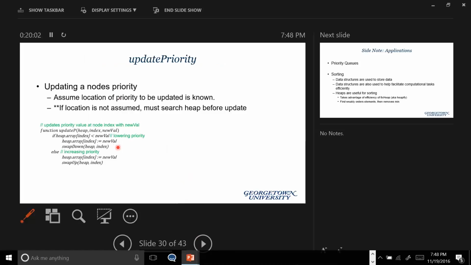How can we do this? Using the pseudocode here, we see that we'll need an index into the heap for the item to be updated, and the new value. Based on the new value, we can either swap that item up or swap that item down to maintain the heap order property. Again, since we'll either swap up or down, potentially up to the top or all the way down to a leaf node, the worst case time complexity will simply be logarithmic.